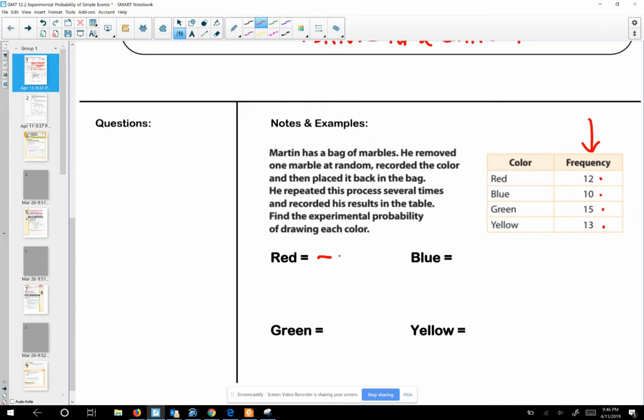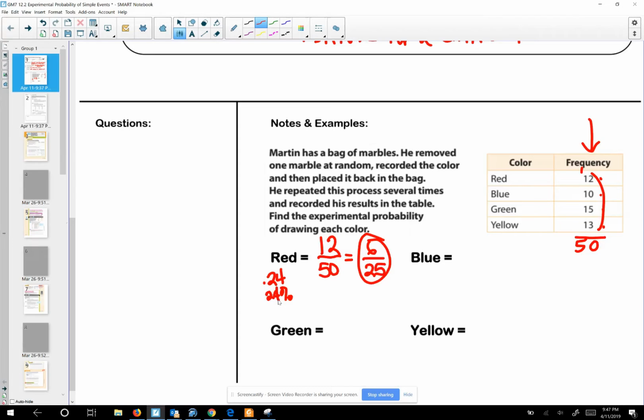In order to find this fraction, he got red 12 times out of the total number that he performed the experiment. So what we need to do is add this total together to get these, all right? 7, 10, carry the 1, 2, 1, 2, 3, 4, 50. Nice. All right, so 12/50ths was the experimental probability of getting red. That's not in simplest form, so please write it as 6/25ths, okay? Boom. By the way, that's the same as 0.24 as a decimal, 24% as a percent.